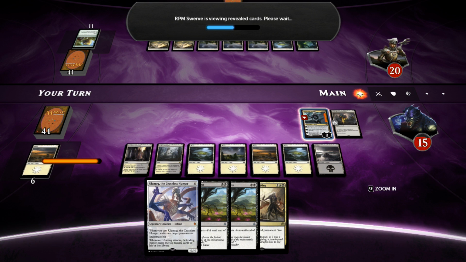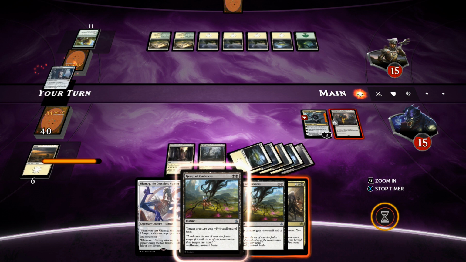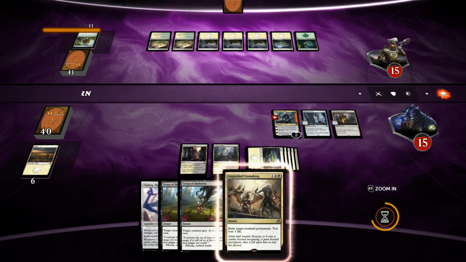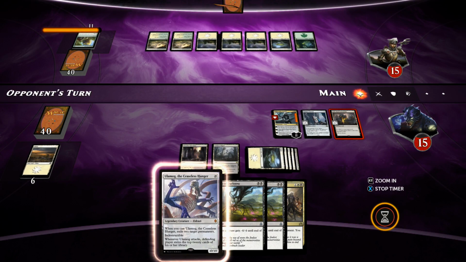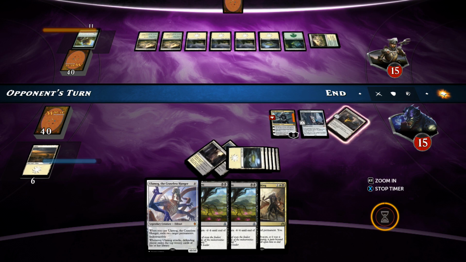He's viewing revealed cards. Oh, it's Tamiyo's Journal. We burn for 5. And we get our clue making engines into play. Now the card advantage has gone through the roof. Absolutely insane. How much mana do we have access to? 8 currently. Not that far away from Ulamog. Let's keep digging, though.